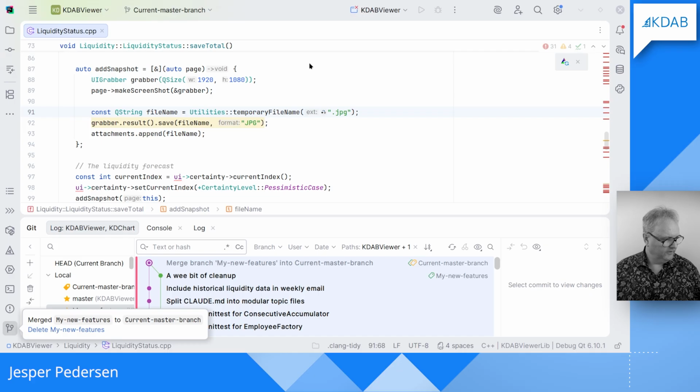And now hopefully it merges of branch my new features onto current master branch. In the past, I've always panicked whenever I've seen these merge conflicts. When I did a Git pull and there was a rebase onto my current master branch. But I think I will take it slightly easier from now on. And I especially like the feature of being able to pinpoint exactly what is it that was changed on my branch or on master branch by going to that menu that we saw up there.